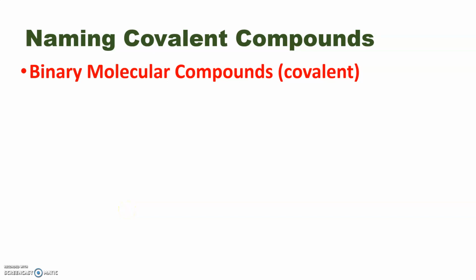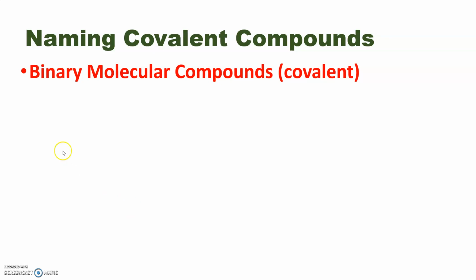In the first video of this chapter, I mentioned that we're going to talk about ionic and covalent compounds. We're going to compare them. And then in the second half of the chapter, we would just focus on covalent compounds. So this is the point where we're just going to branch away. We're going to only focus on covalent compounds from here on out. And in chapter 7, we will come back and learn about ionic compounds more specifically again.